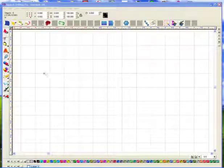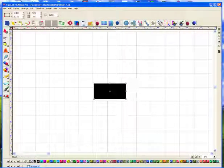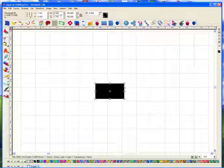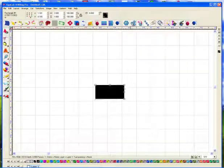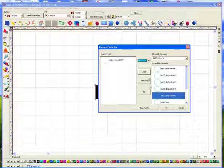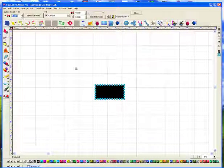So this is what I like to do. I just take a little rectangle and I make it about 2 inches by 1 inch, and then I'm just going to do an outside stone SS10, and I don't need to do a lot of stones since I'm just doing a test, so I'm going to do something like right around here. 18 stones is fine.